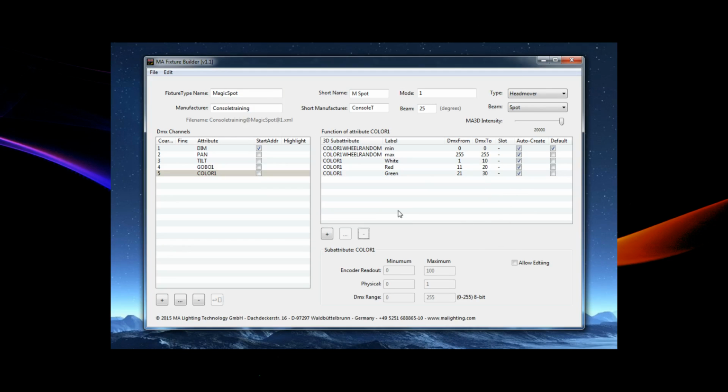And there we go. That's your color wheel. So we're creating all the colors. It's really nice actually. It's a good way of doing it. It's very similar to the way that you do it on MA2 actually in the program. And it'd be nice to be able to still do it on the desk, but it doesn't look like you can do it in the software. I think they're going to make you start using the fixture builder. But it seems really nice.